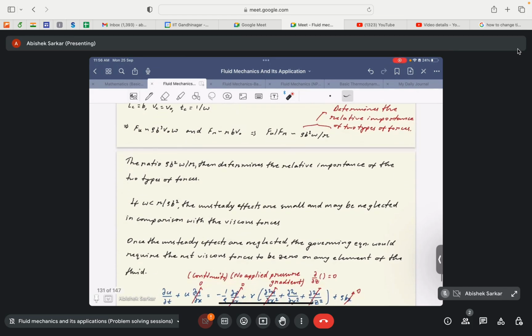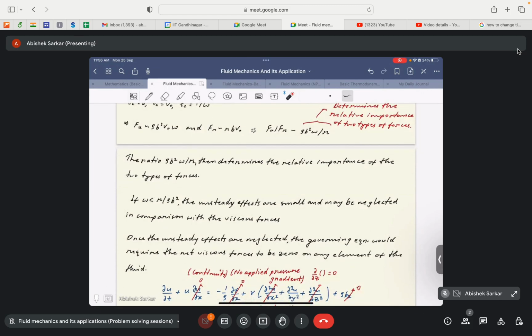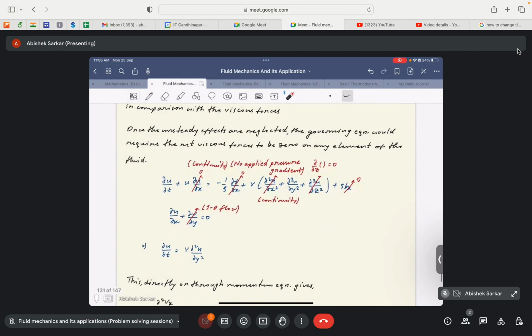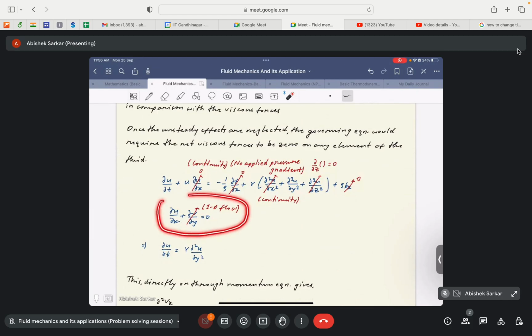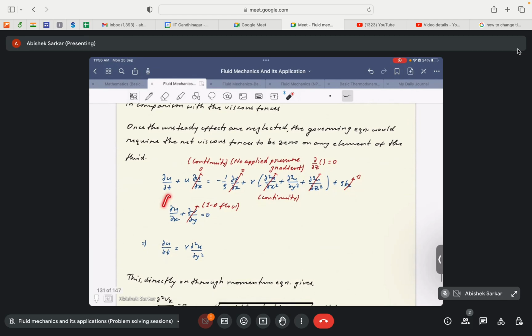if we consider the governing equation, I guess I will show you here. If we look at the continuity equation, from that we get that dou u by dou x plus dou v by dou y equals 0. Okay, that's the continuity equation. Now, I told you that the unsteady term would go out if the flow is incompressible, even if the flow is unsteady. So for the incompressible flow, this is the governing equation that we solve.